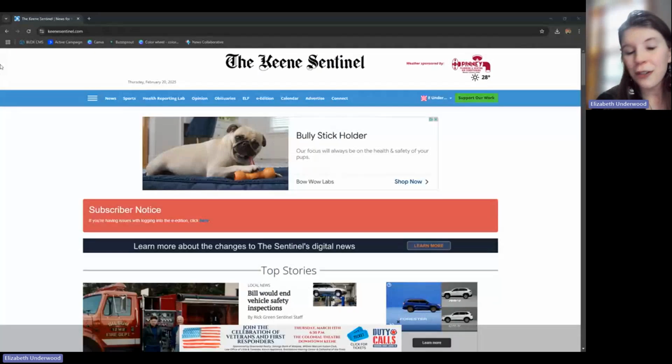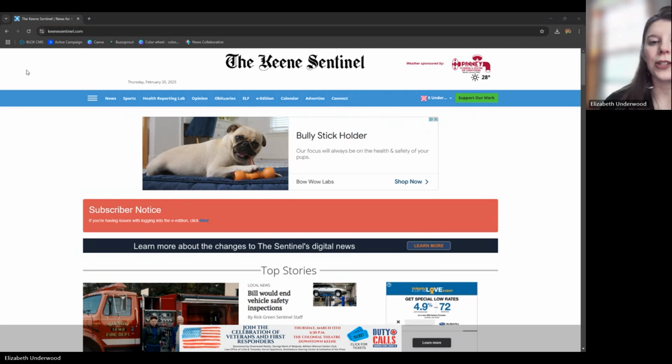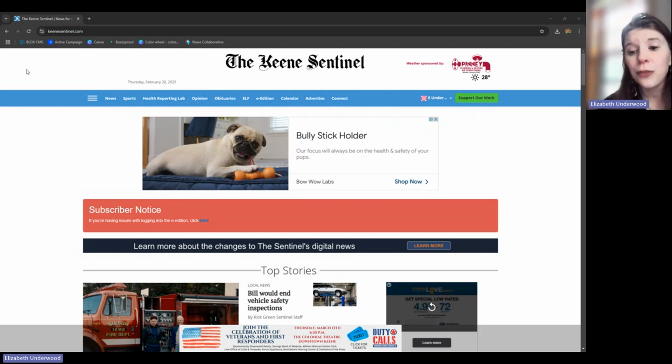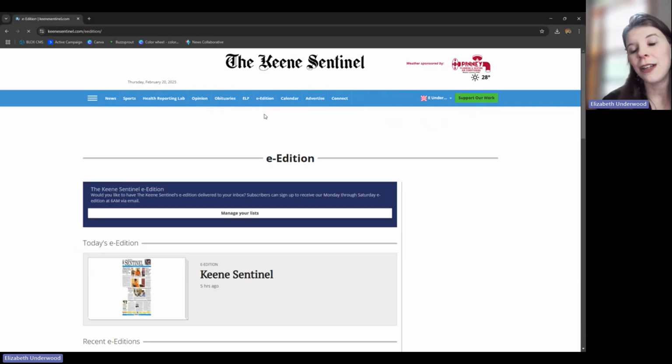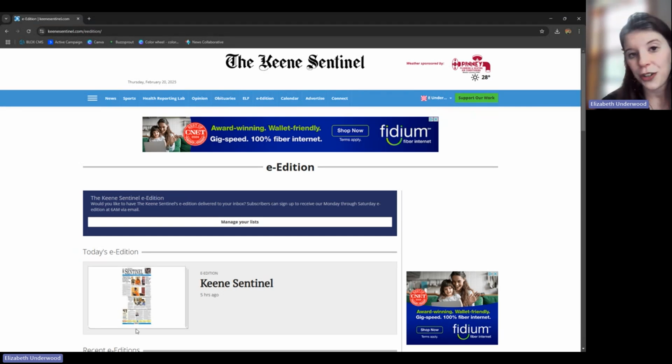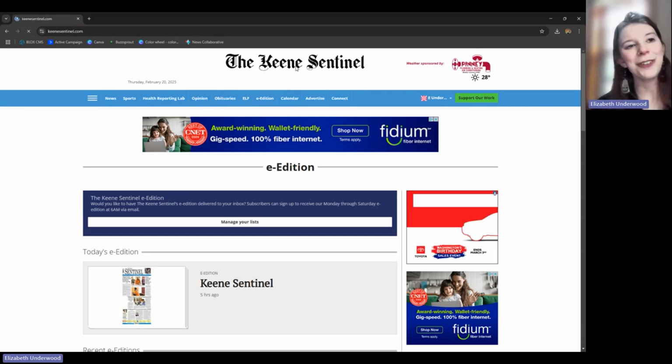All right. So to get us started, I'll go through the three main ways in which you can get to our e-edition section from the home page of our website. So this first method is what I personally use the most, simply because I'm always on my laptop or desktop when I'm accessing the website. So you'll go to this main navigation bar menu up here, and right in between ELF and Calendar, there is the e-edition option. So if you just hover over that and then select, it'll take you directly to our e-edition page. I'm going to go back to the home page now.